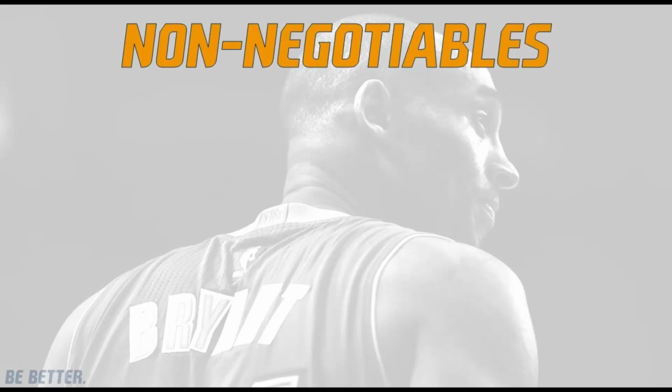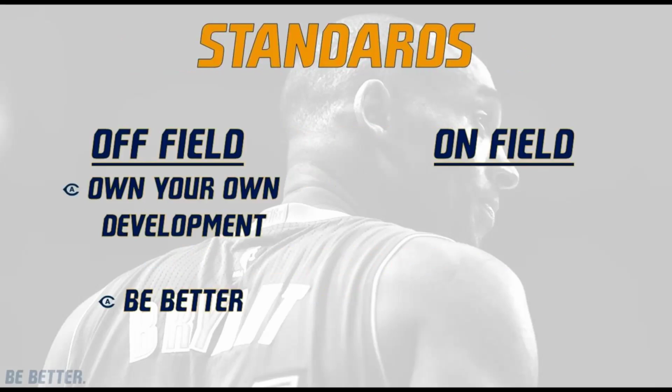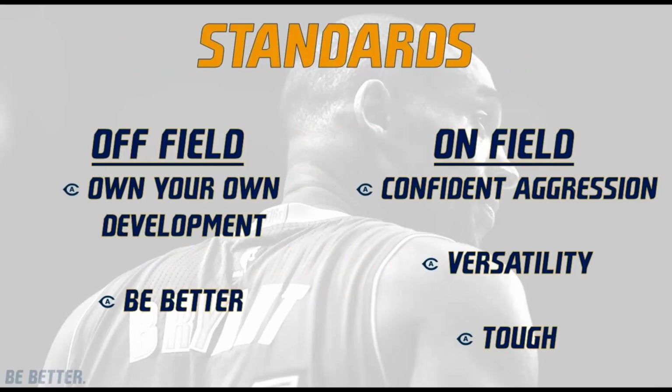So, what would be our two non-negotiables? That would be ball security, always finish forward. Okay, and then our standards on and off the field, off being own your own development, be better, and on field, we need to carry ourselves with confident aggression every time we're on the field. We want to be versatile athletes, versatile running backs, and then we want to be tough sons of bitches.